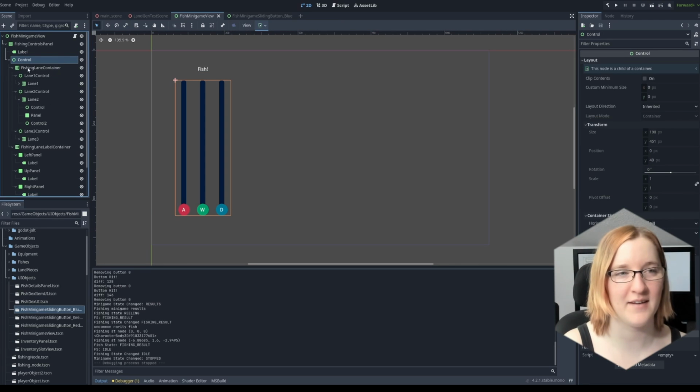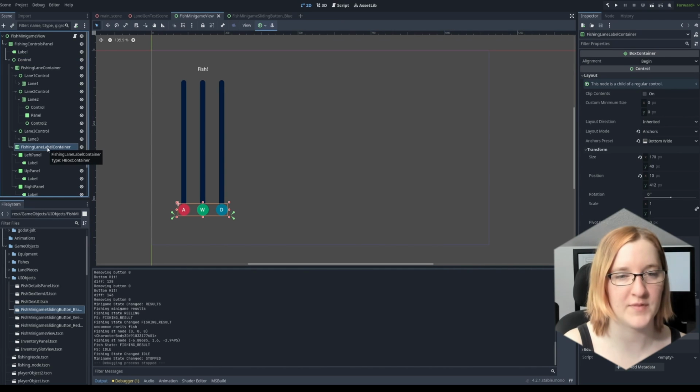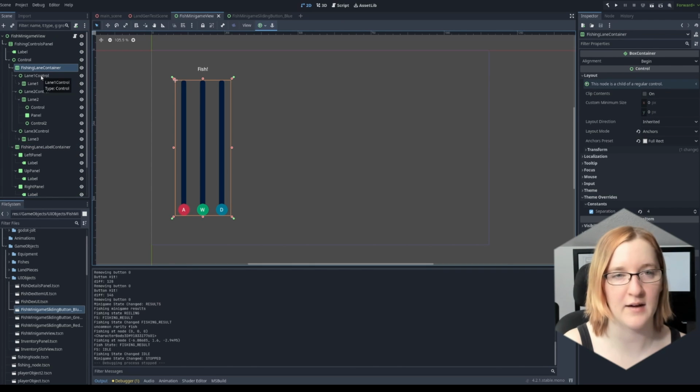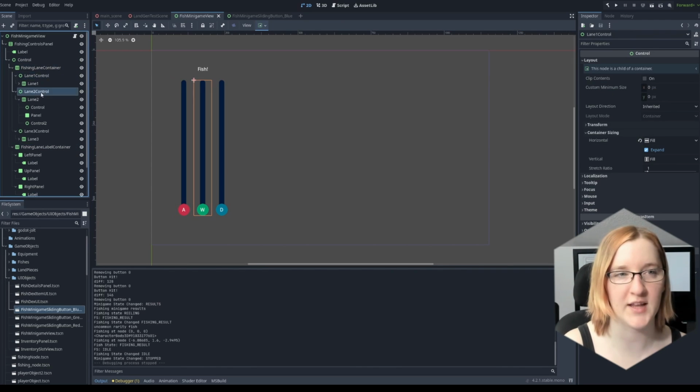And then I have all the stuff in this control, and this is separate from this control so that it can overlap, I think was my thinking on that. But in here, I have plain controls for each lane.